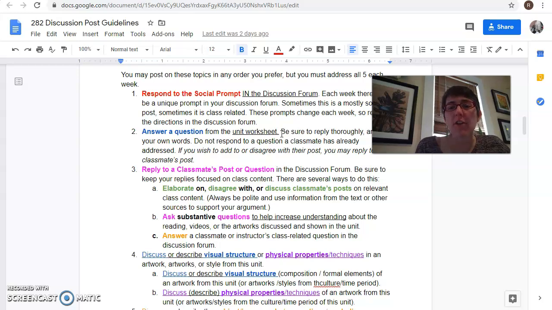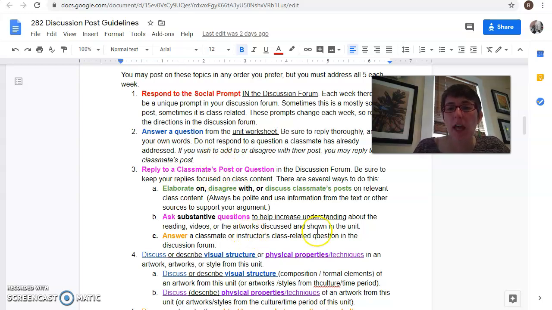So if they've answered the question, you can give us more information. You can disagree with them nicely and help them improve their answer. There's also lots of definitions along the side, so you can also define things. Beware, this post should be 100 words long, so you've got to write more than a 1-word definition, right? And if you don't have enough, you can always answer 2 questions to get up to that 100-word post.